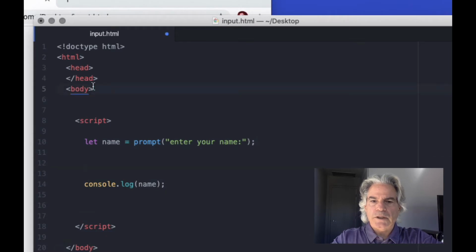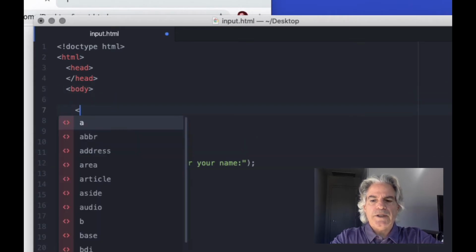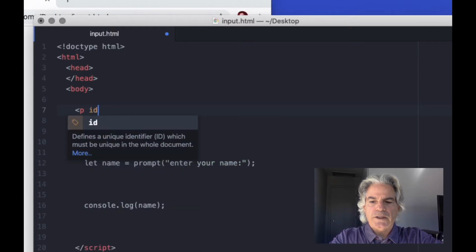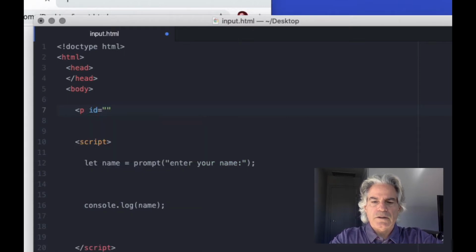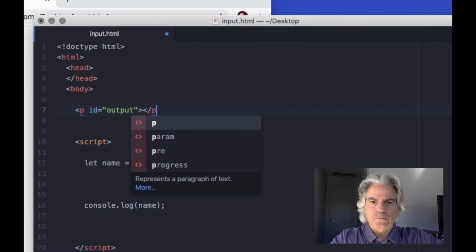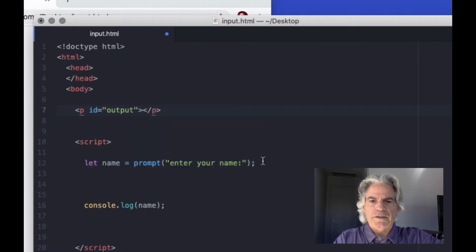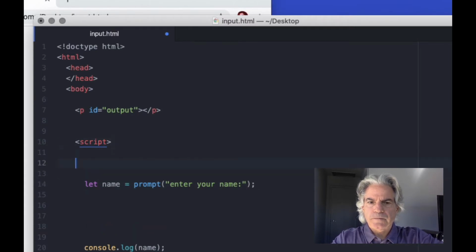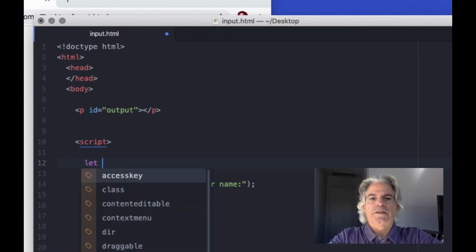So in the HTML, I'm going to create a paragraph with an ID called output. And then down here, I need to grab that. In JavaScript, I need to grab that HTML element called output.